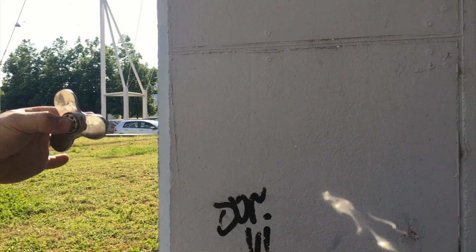So if you are lucky, you can find also older drives that are gold plated on top or silver plated, so they are very expensive, and you can make a very nice and expensive fidget spinner. Be careful, because also older drives have the discs that are in glass, so make sure what type of material you are working on.